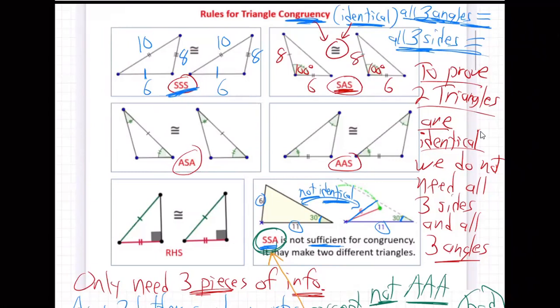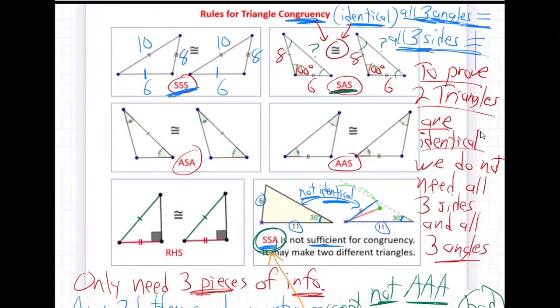What about the third side? We don't know the third side here. Well, what we're saying is it has to be the same. There's no choice. It can't be different. And the other two angles we haven't been shown, they have to be the same as well. The triangles have to be identical in every way, as long as you know side, angle, side. If you just know two sides and the angle in between, that's enough information to demonstrate that two triangles are identical in every way.